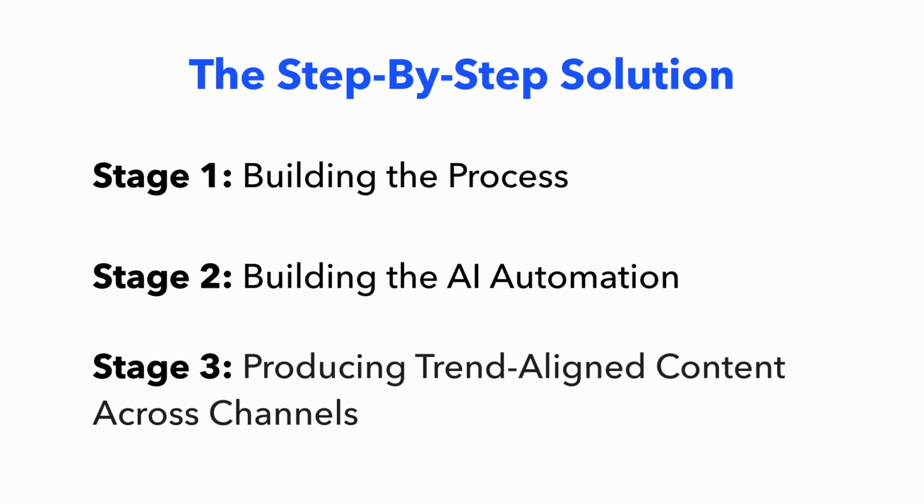So with this steady stream of trend reports coming in, we went ahead and moved on to stage 3, which is producing trend-aligned content across channels. Here's the thing. You can know what the topics are that are bubbling up amongst your target market, but just knowing that isn't enough to be a thought leader. You need to show up with strong, consistent messaging that addresses those themes and do it across channels so that you seem ubiquitous as well as seeming informed.